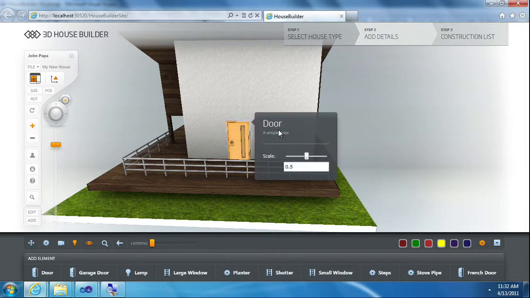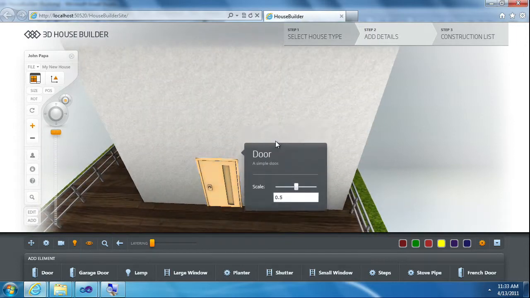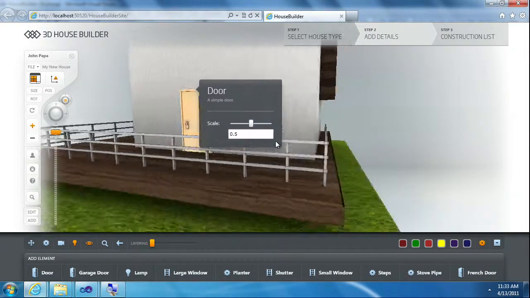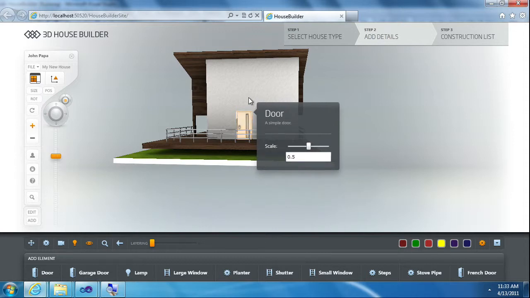You can also see this with a tooltip. As I zoom in on the house here and move up and down, you see the tooltip moves around with the house. That's also using projection with 3D. Some very, very cool features that we've got.